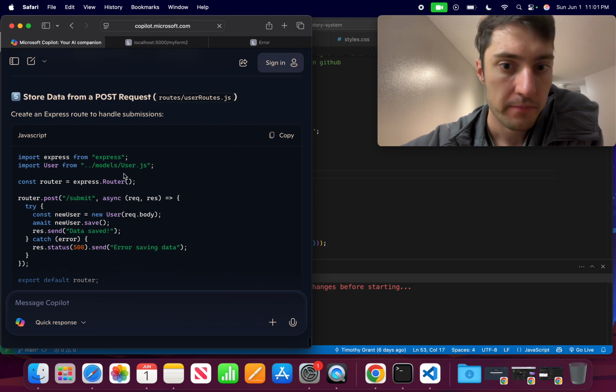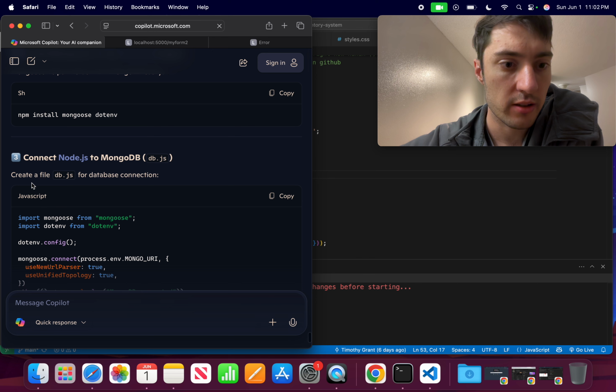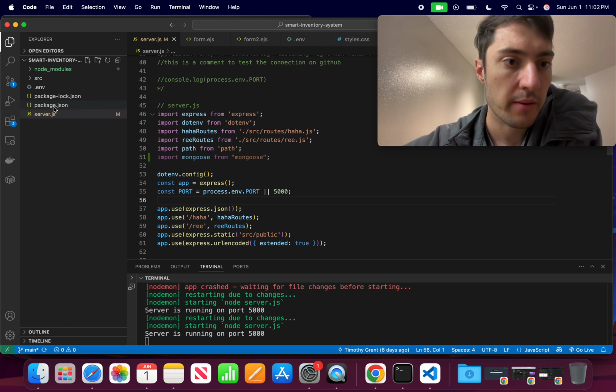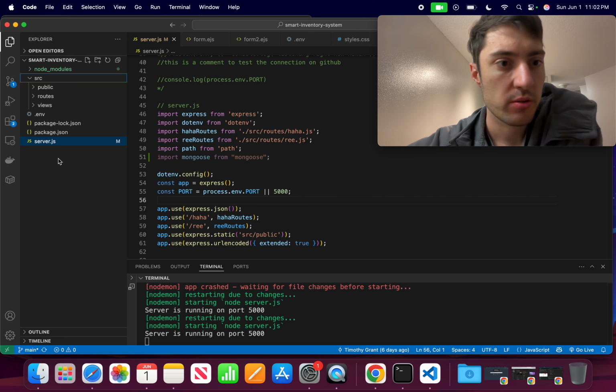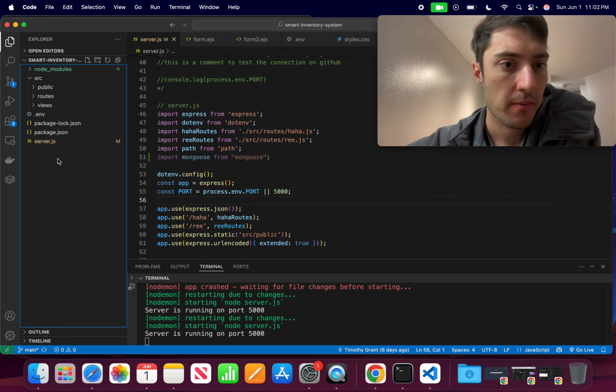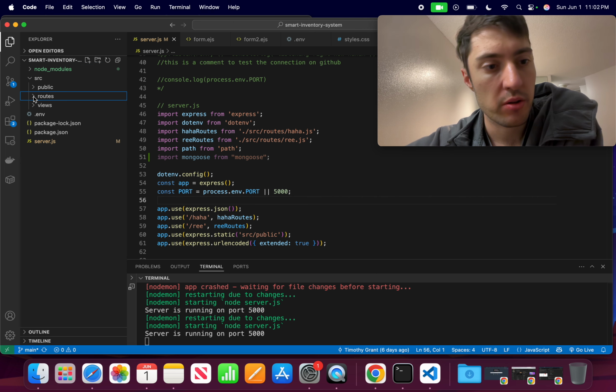Okay. Let's do that. Let's create this. So connect Node.js to MongoDB. Okay. Maybe in source? Or do we do it here? It wouldn't be a route, so I don't think it's there.